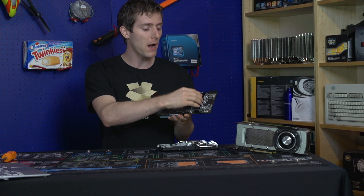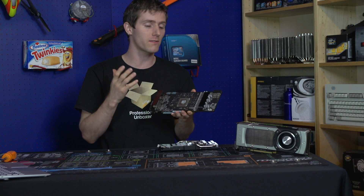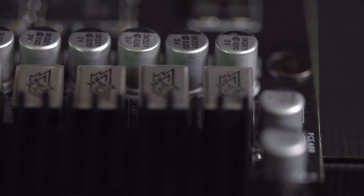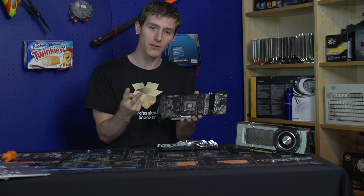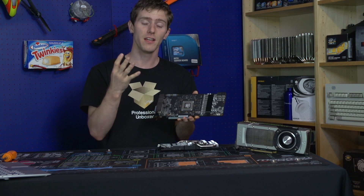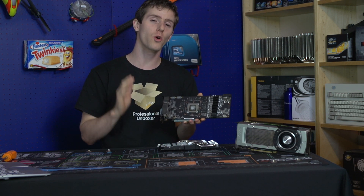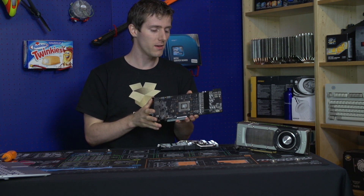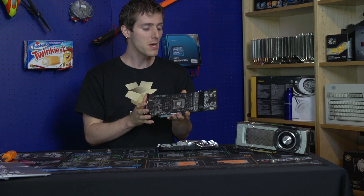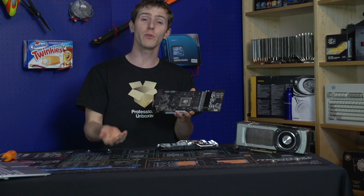That's where Asus's SAP — Super Alloy Power — components come in. Most of the power delivery circuitry is comprised of these specially designed components that Asus has engineered to deliver better overclocking, better efficiency, cooler operation, longer lifetime, and — this hits pretty close to home for me — less coil whine, because coil whine is just annoying. And so are dead cards and cards that consume more power for no reason. That was the rationale behind redesigning it to use their own components, in order to achieve all of those things.